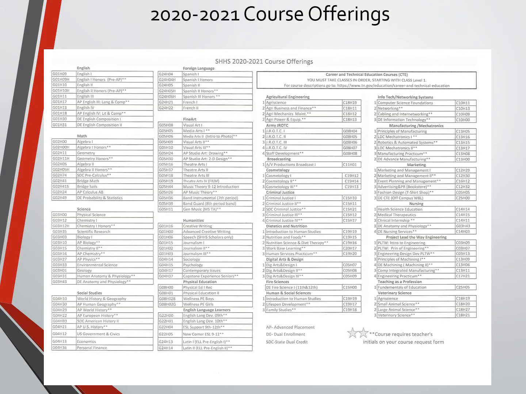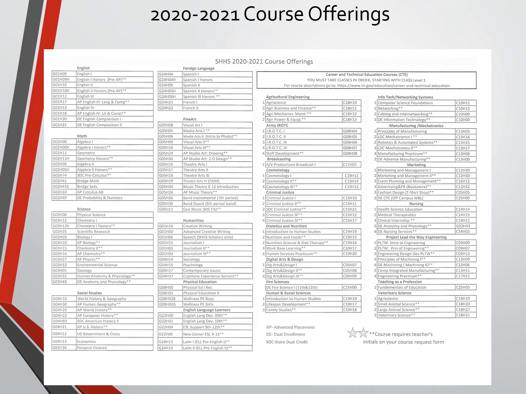This page of your packet lists all the classes you can request to take next year. Each class has a course code and class name. The right half of the page lists the career and technical education elective courses. Notice that CTE courses also have a number 1, 2, 3, or 4 listed to the left of each course name. This number tells you the order in which you have to take the courses. You have to take class number 1 before you can take the second class, and so on.